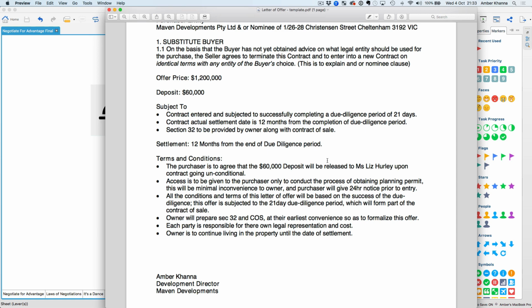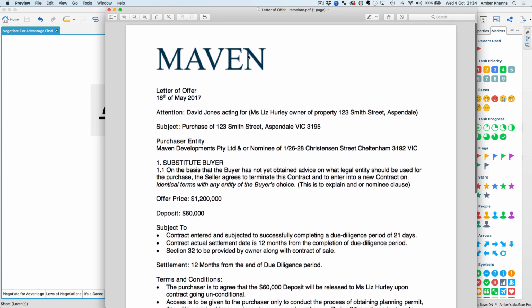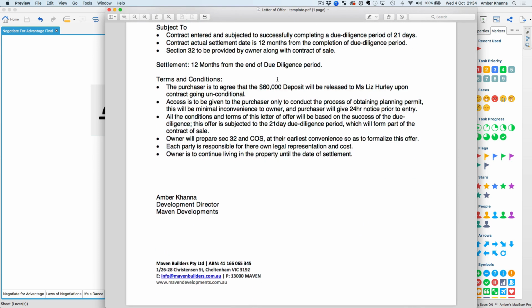Okay, Shane, give me 1 second. Yes, Shane. Yeah, hi Amber. Just something brief. Back to the negotiation stage there in that letter of offer. You would have been speaking to the agents, trying to find out some information prior to that point. When you draft a letter of offer, would you submit it once you've agreed verbally to the offer price, the deposit amount, and the settlement time, or would you use it as you're getting towards the end of a negotiation, haven't been able to work something out, and it becomes your final position? How would you use that in the process?